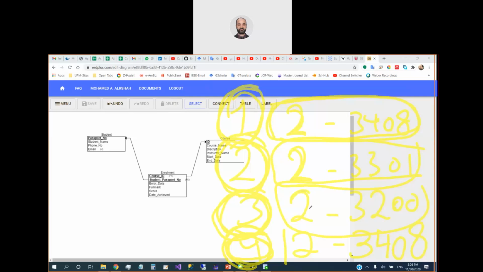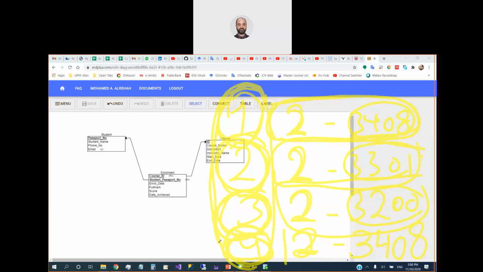Let's say 2, 2, 2, and all of these enrollments are for the course 3408, 3408, 3408, then the value is still unique, right? Because the primary key here is the enrollment ID.